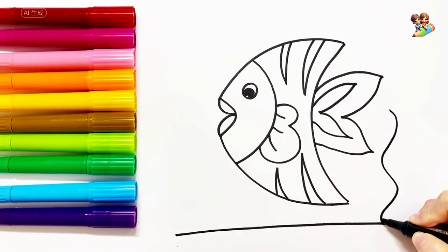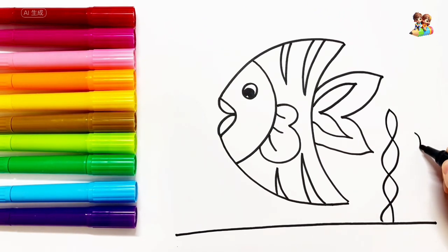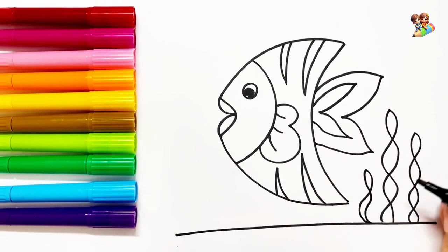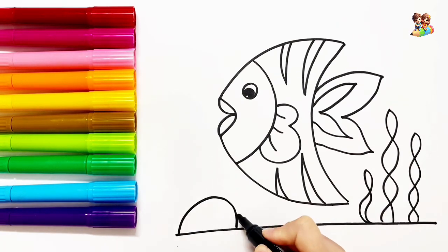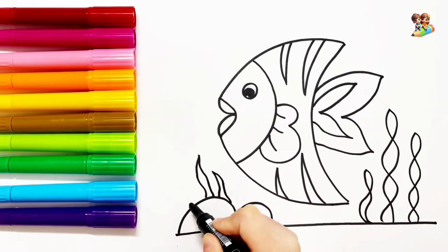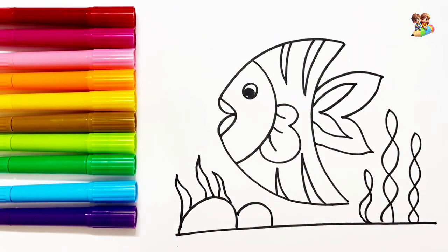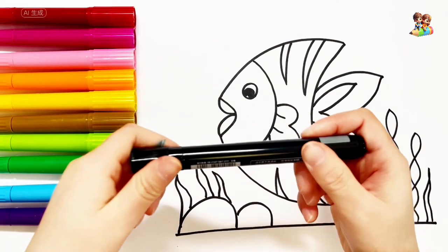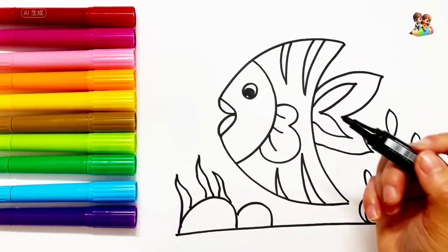Add some water plants and coral stones at this moment. The simple picture is done now. It's great to bold a simple stroke with a marker pen.